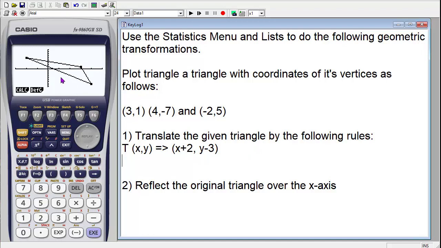Now I want to translate this original triangle. Translations change both X and Y coordinates. This translation rule T(x,y) => (x+2, y-3) adds 2 to all X coordinates and subtracts 3 from all Y coordinates. Let's go back to our list. Instead of retyping, I'll make list 3 and list 4 the translated triangle. List 3 will be the translated X values—we're adding 2, so I'll put that heading in.